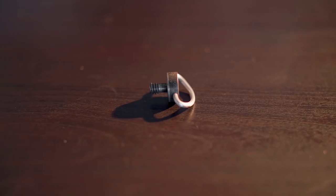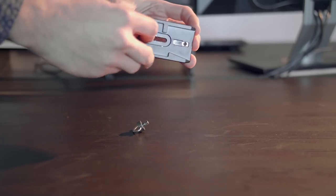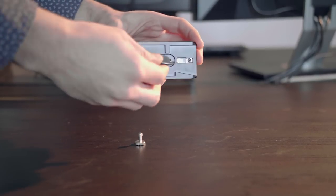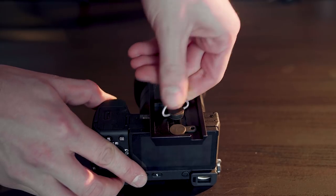Now, if you don't like screwdrivers or you're just like me and keep losing stuff, then this thing right here is something for you. It's called a D-ring screw and it replaces the ring in your quick-release plate. That way you don't need a screwdriver to firmly attach it to your camera. A great screw for something around 2 bucks — make sure that it always stays within your camera plate so that you won't lose it as well.